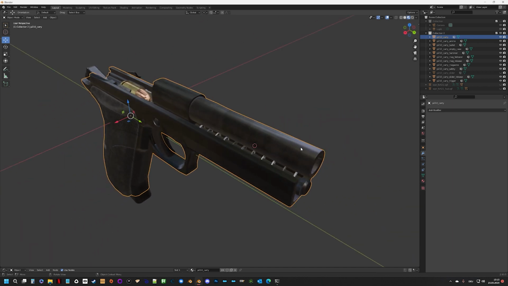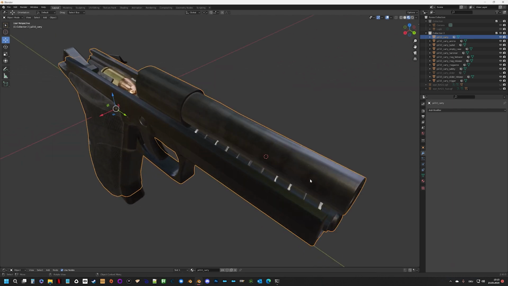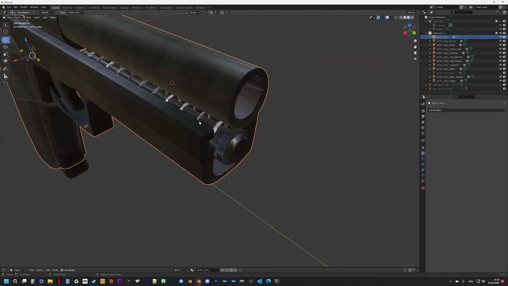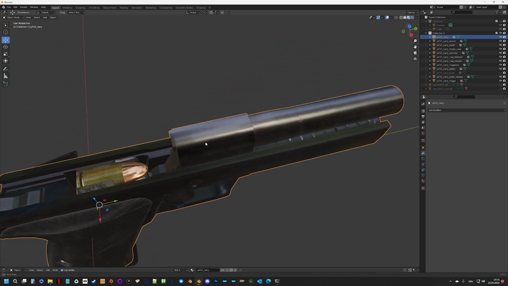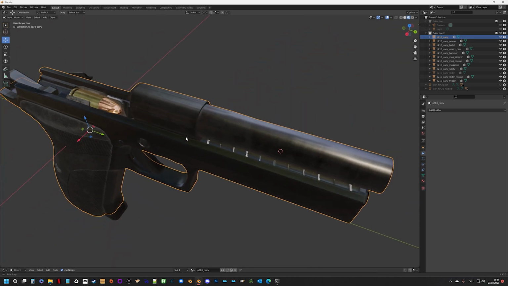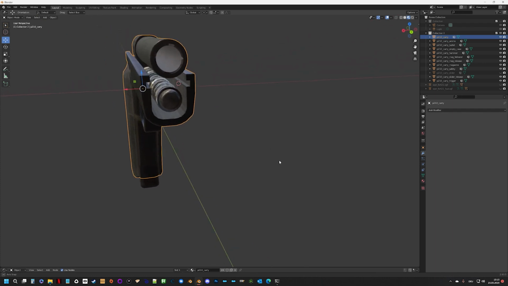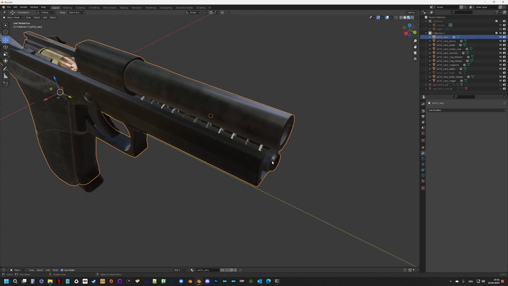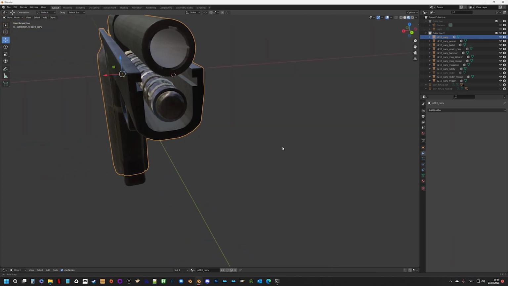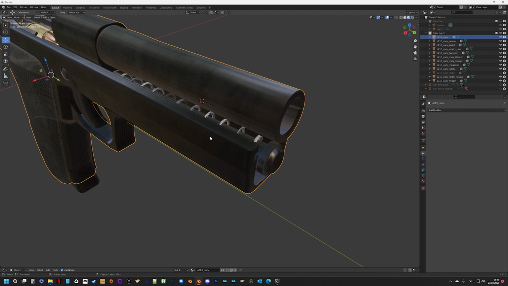In this part here, we have already assigned the barrel piece to the muzzle group. But what we have below here is we actually have the spring and the piece here that is attached to the slider that moves backwards when shooting. So this is essentially how the gas tube works, to bring the slider back and back to the front. So the thing is, we could just completely ignore that as it's probably not going to be visible in game. But since we have these things, let's assign them properly so that they actually work in game.